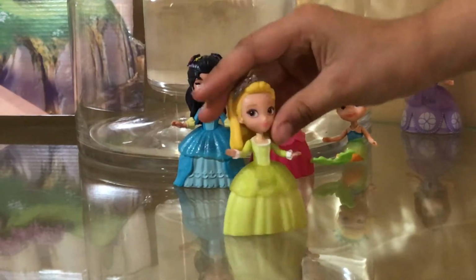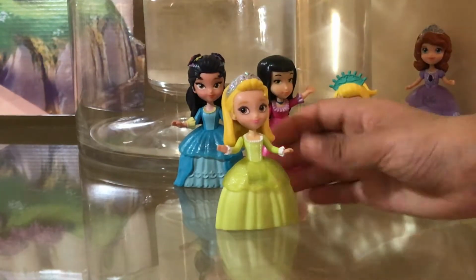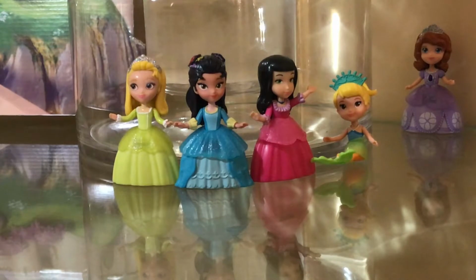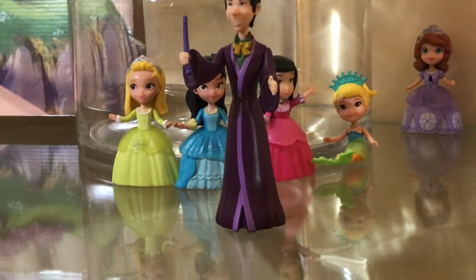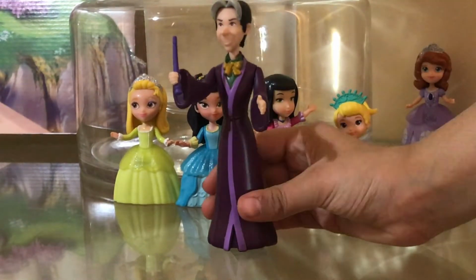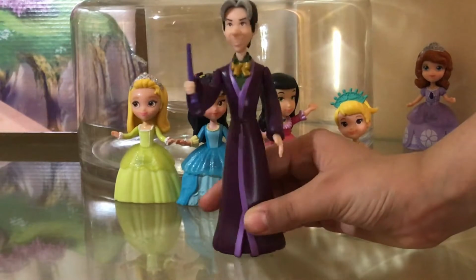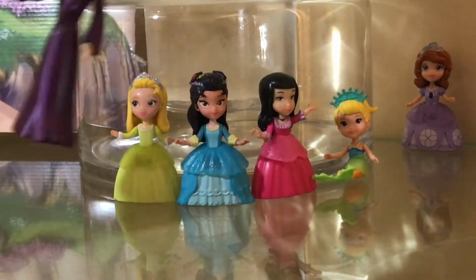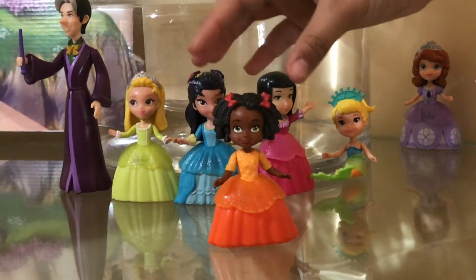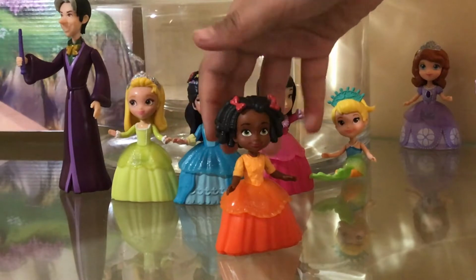Next we have Sophia's sister, Amber. She has a yellow dress and her tiara is sparkly too. Next we have Cedric. I think he's a bad guy because he is trying to steal Sophia's necklace. He can move his arms too, and he's really tall. Here's Ruby. She has an orange dress and two bows on her hair. She even has curly hair. She's from the village.